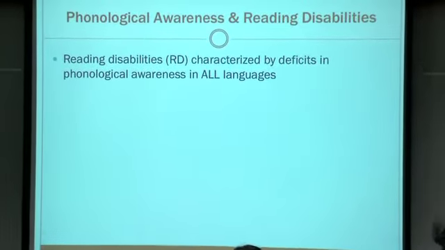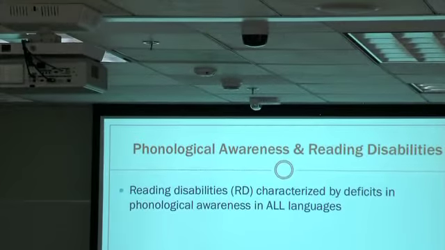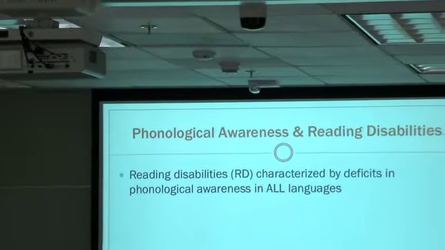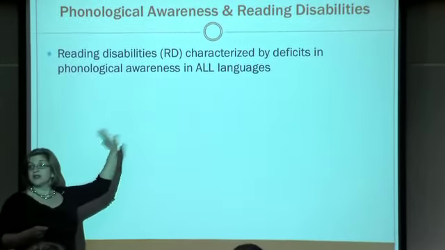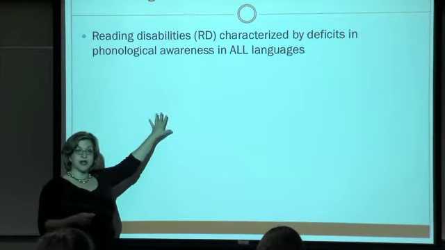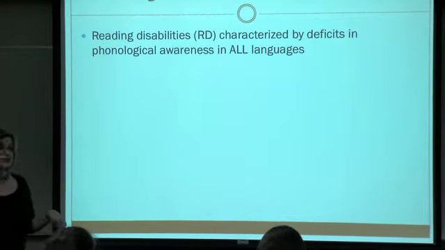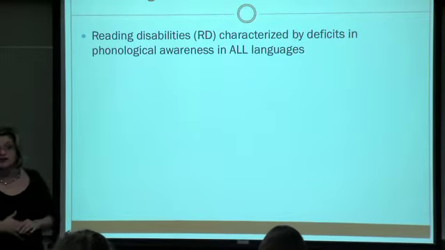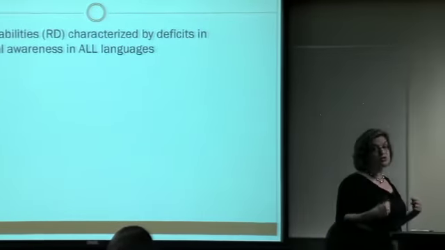Since then, there's been a ton of research, and one of the things that we find cross-linguistically, cross-culturally, is deficits in phonological awareness, difficulties in processing the phonology of a language. It doesn't matter what the language is, whether it's an alphabetic language or a syllabic language, individuals with reading disabilities all have deficits in phonological awareness. So it seems to be universal. It's not language specific. It's not just English.